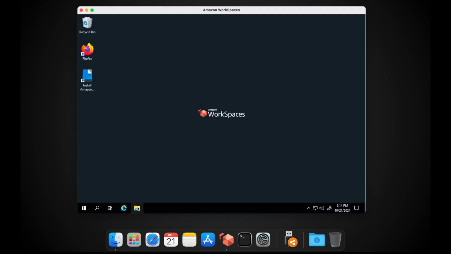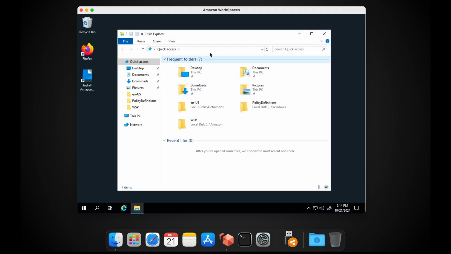DCV configuration is done by tweaking group policy settings. First, copy group policy templates into the system.